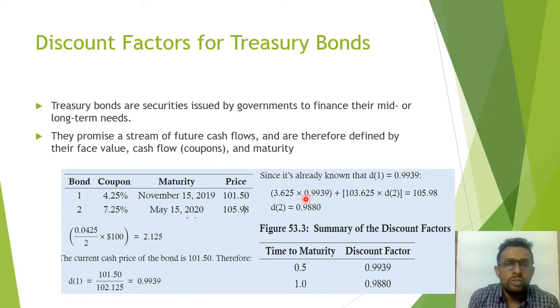So for finding out discount factors for treasury bonds, we'll have to go by this criteria, since this has a different coupon rate and it is not discounted also. In the case of treasury bills, it is discounted. So the discount factor is readily available using the formula which I have told in the earlier slide.